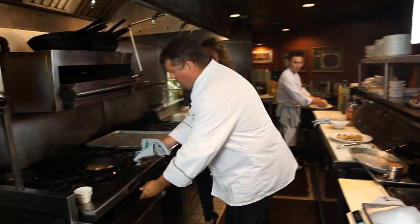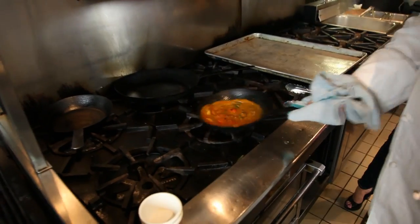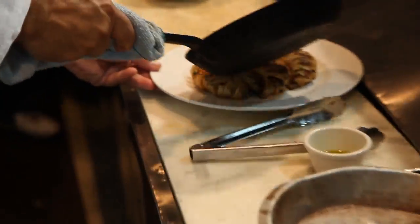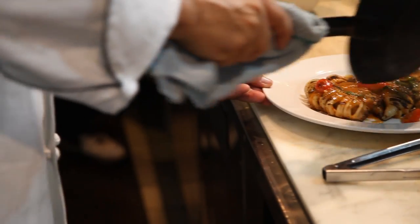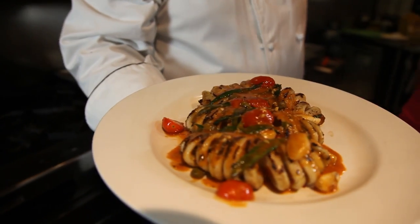Set this up on the plate like so. And we'll just finish your sauce up here. And we'll get the nice richness. So that looks fun. And then we're just gonna pour it over top of the calamari like so. Grilled calamari. Fabulous. And the sauce just goes right in. Just runs in. The calamari, gotta say, ridiculous. So good. So great.